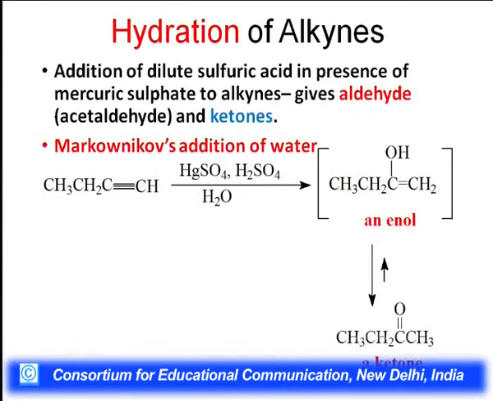The second thing that you have to remember in this reaction is that since water is adding across the triple bond according to Markovnikov's rule, that is, OH is going to that carbon which has fewer hydrogens, in all the cases except acetylene, we will be getting a ketone. So this is very, very important. When we do oxymercuration, demercuration of acetylene, we get acetaldehyde.